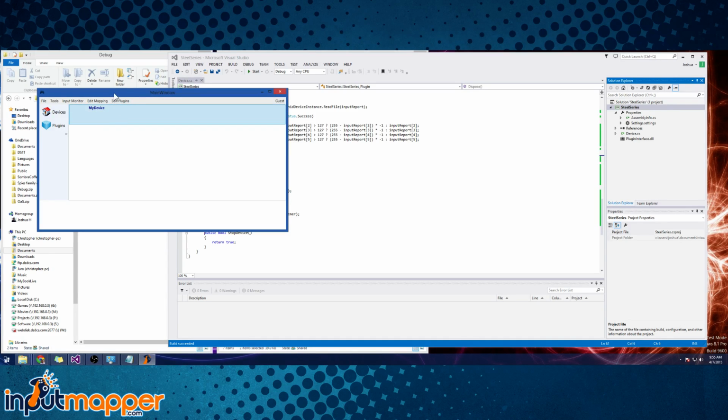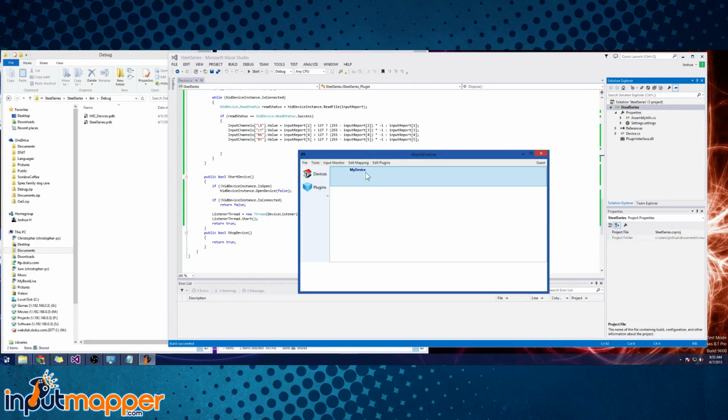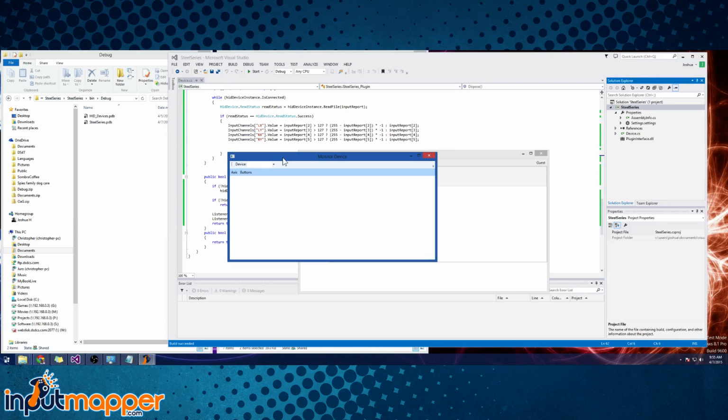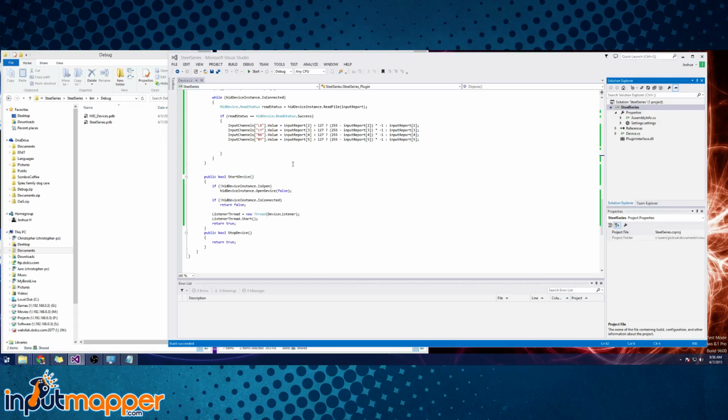Well, okay, there we go. All right, we don't have any icons. It doesn't look pretty because we haven't defined that, but who cares? All we care about is getting the control inputs to register. So we're going to launch the monitor device, and there's the device. Oh, another exception. We're getting a null for the icon. It doesn't like that the icon doesn't exist. So the device needs an icon. Otherwise, it just won't work.